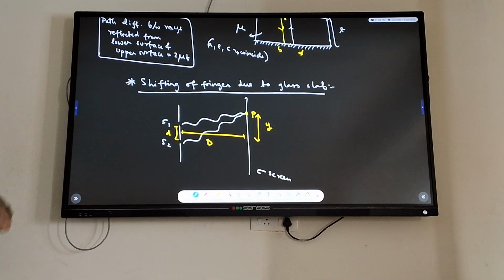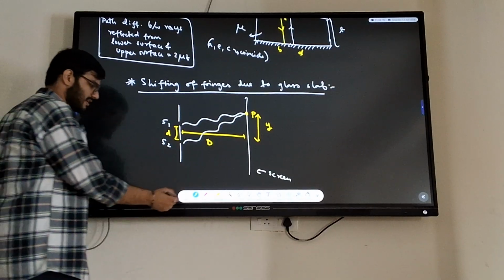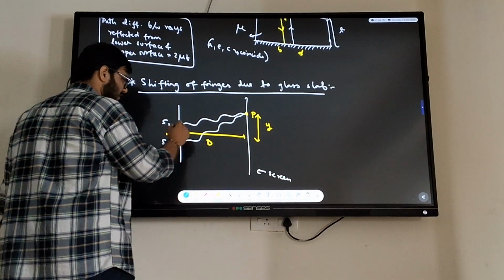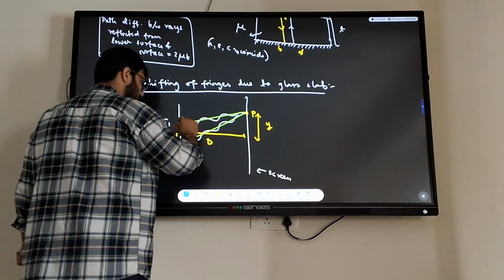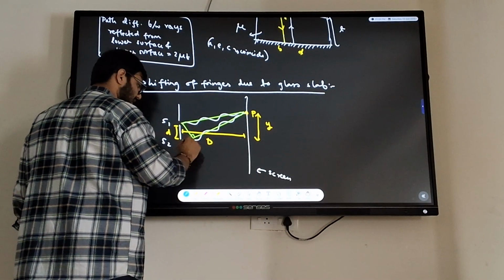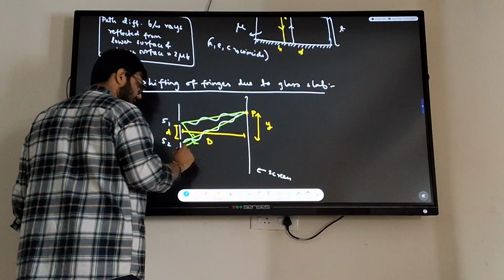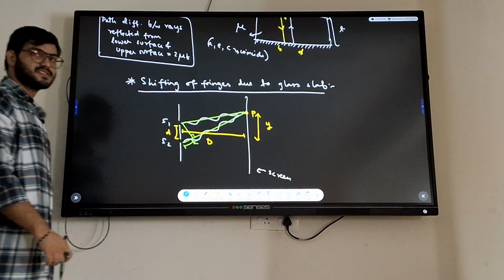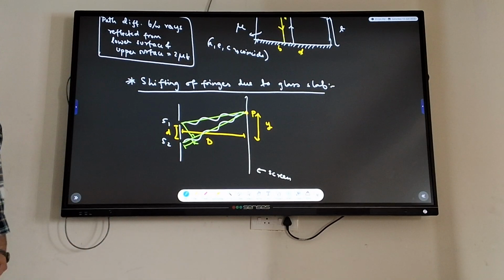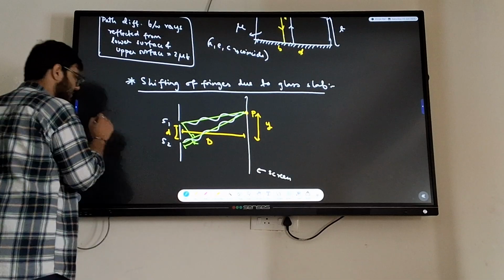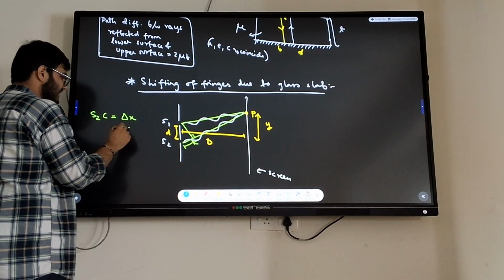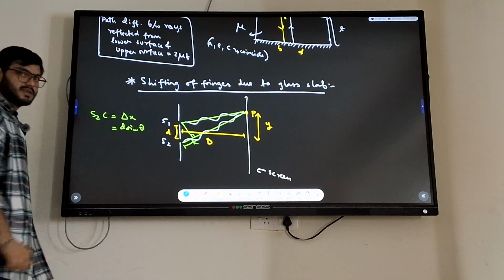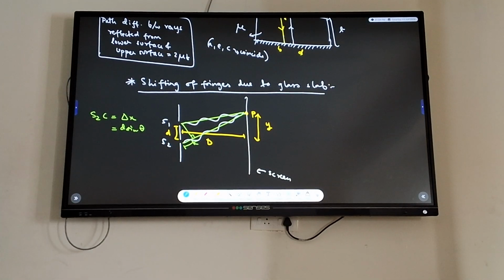This was our setup. And you remember that I made a diagram like this where I assumed these to be lines, and then I told you I will drop a perpendicular, and I said that this line and this distance S2C was considered to be our path difference. And what was the path difference that we found it to be? That was d sine theta, if you remember. This is the path difference that we found.